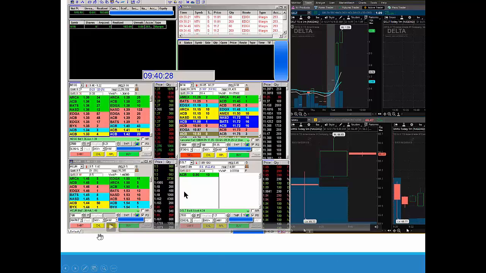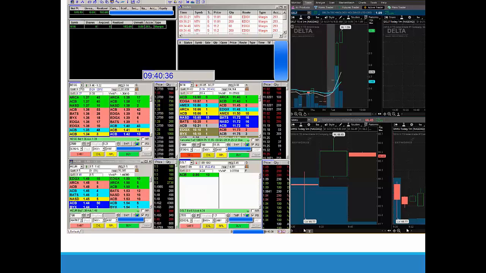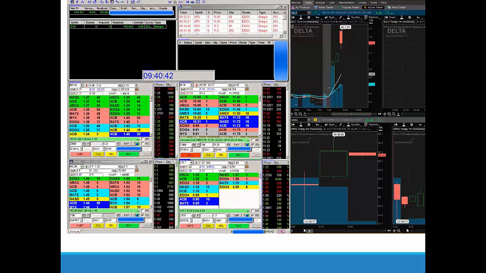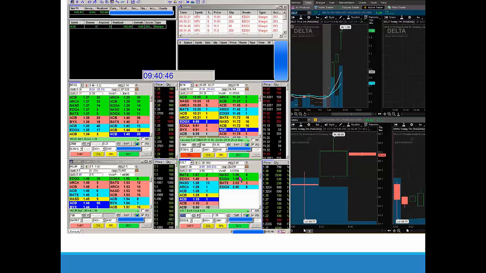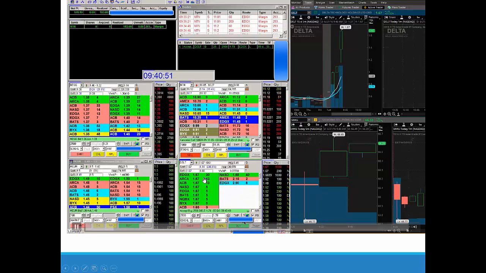Let's see what this one is. All right, so this is a stock that is halted. Now, if you're interested in circuit breaker halts, we also have a great terminology video where we talk all about circuit breaker halts and I show you some examples. So this is a stock that was halted. We've got a pretty big spread, as you can see. Pretty big spread, 167 by 168.